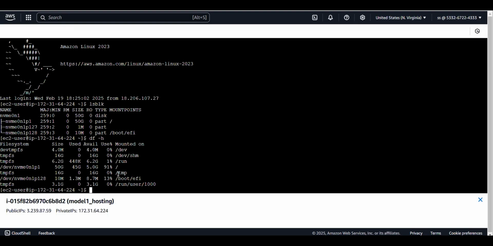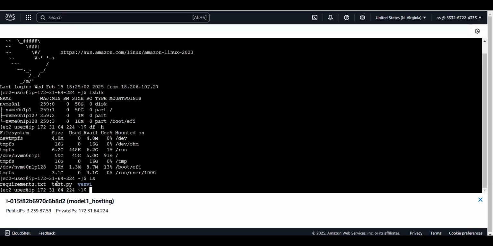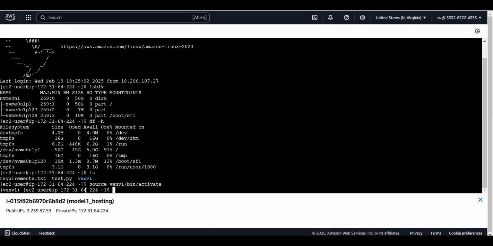Now what I'm expecting is, I want to run this test.py file. For that I want to activate this virtual environment, since all my dependencies are installed in it. Now I want to run test.py like this.